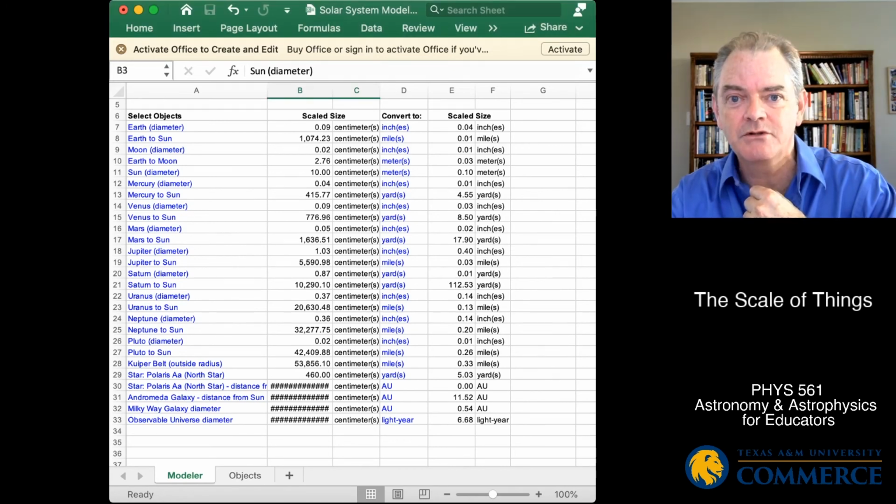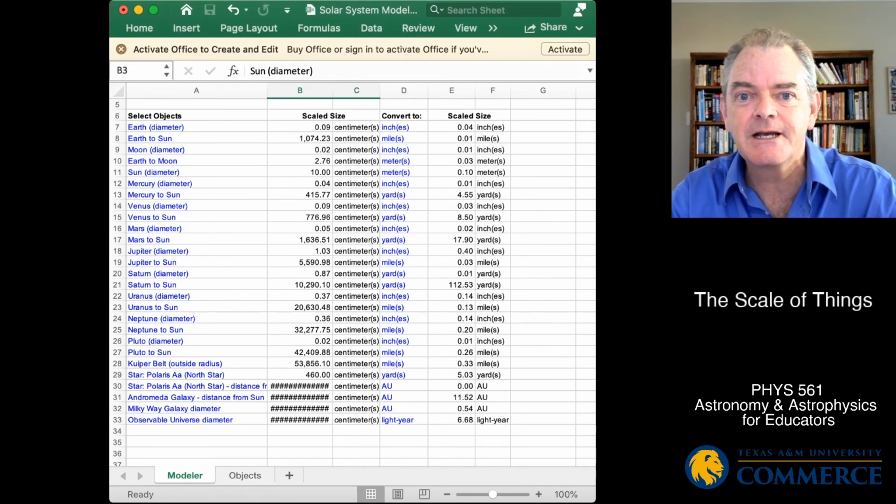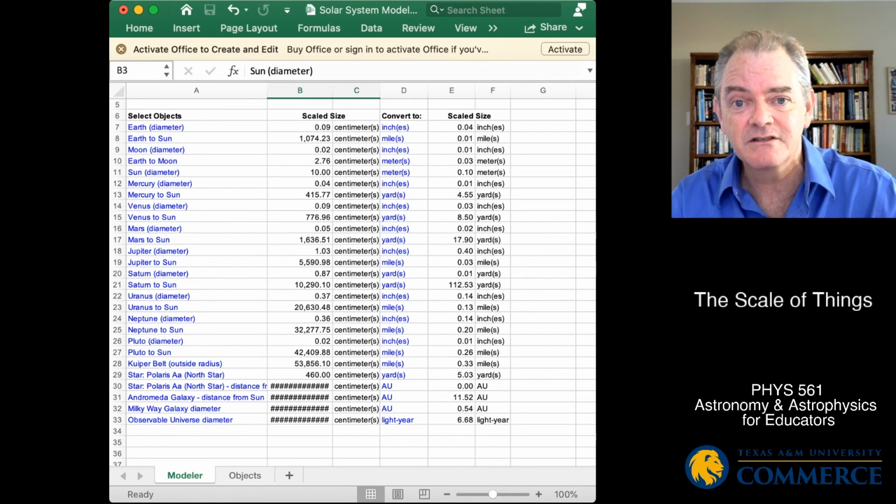Your homework problem, one of your homework problems, is to say, all right, if I want to travel to the nearest star, the typical distance between stars is about 5 parsecs, 5 light years. So if we go at 10% the speed of light, that's going to take us 50 years. It's going to take light 5 years. If we're going 10% that speed, it's going to take us 50 years.